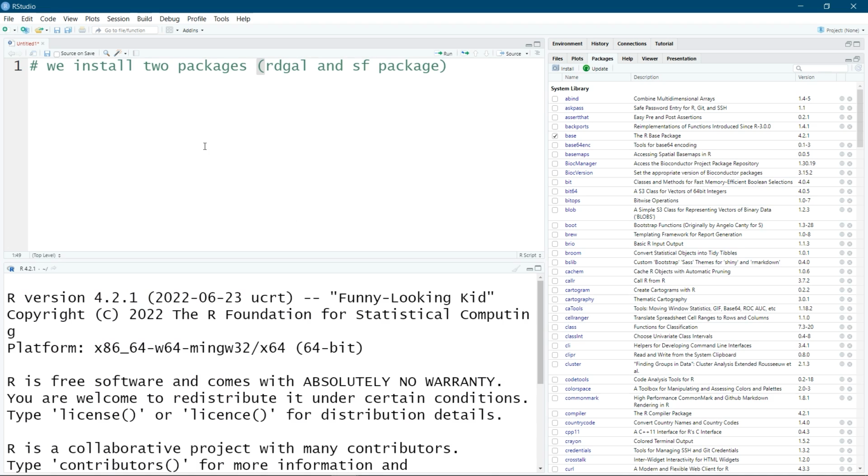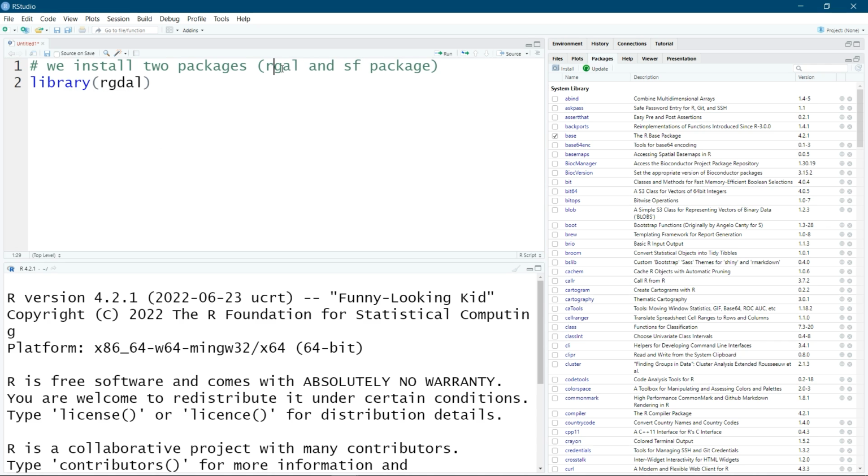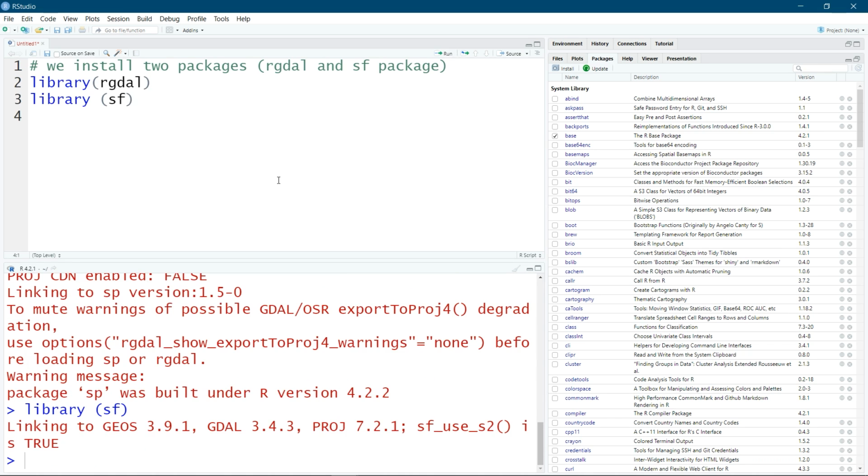Okay, and then we go back to RStudio. After you install the library, you can activate the library that you just installed in your R program. So you type library and rgdal. I would like to replace this, it was my mistake. Okay, run it, and another library, fs, run it. Next you have to set the directory to your data.